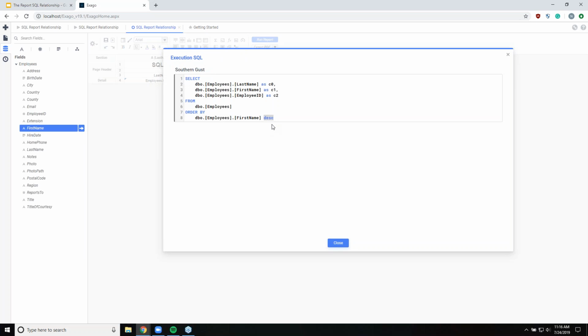So Exago is again going to intelligently update that information for the SQL statement, because the database is always going to be able to perform some of these operations a little bit quicker than Exago can. And Exago knows and understands that. And so for that reason, it's pushing that additional legwork off to the database so that by the time the information gets back, Exago can just focus on the formatting aspect.